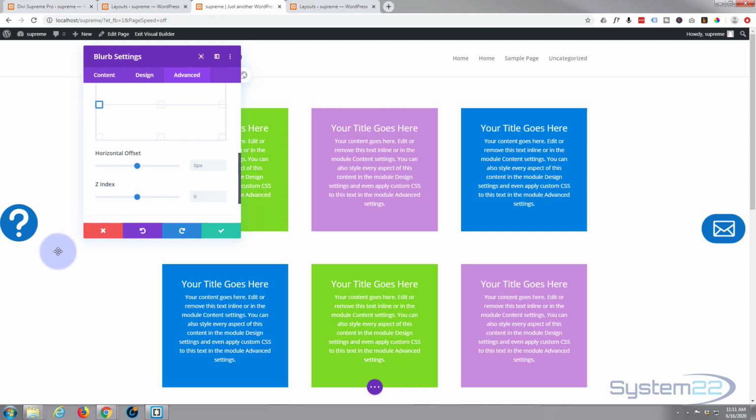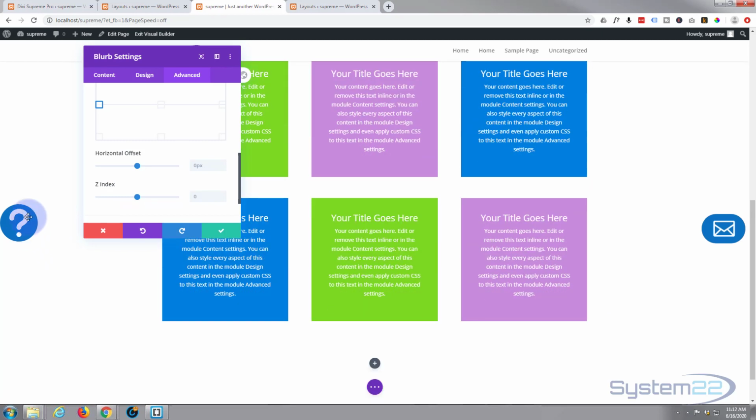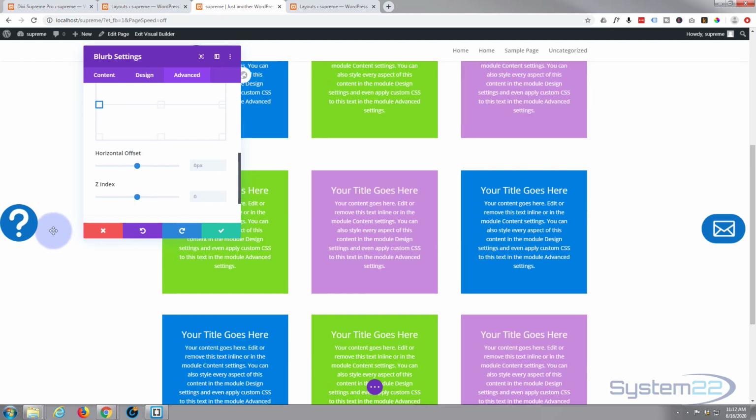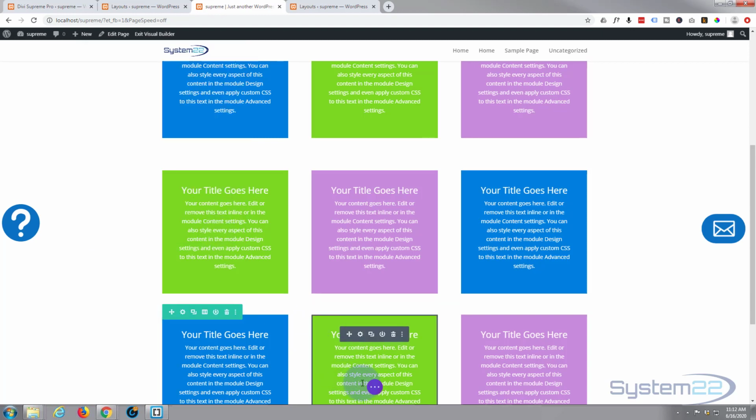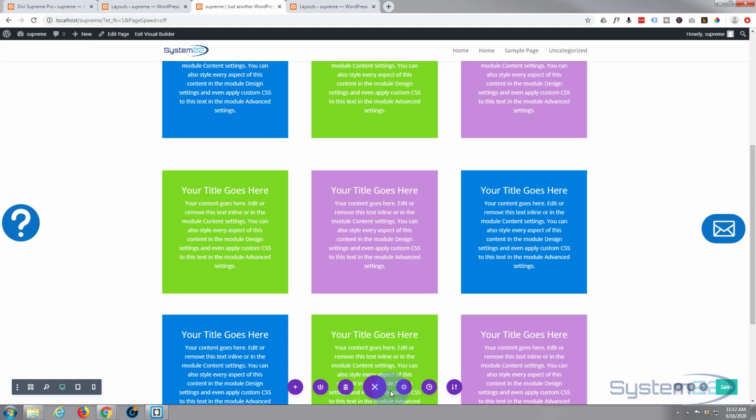The Z index is if you're scrolling up and down the site and you find that something goes on top of it and hides it, you need to bring the Z index up, because the higher the Z index, the more forward it will be on your website. But mine's going to work absolutely fine just like that. I could take it away from the side with a few pixels by just adding 5 pixels there. So I think we should be good to go. So let's save. We'll save our page changes and let's make sure this is going to work.